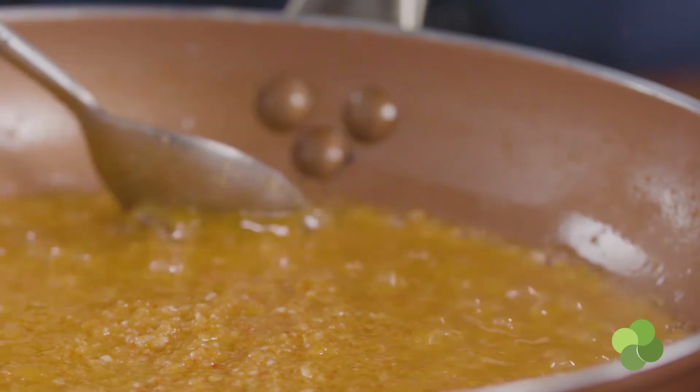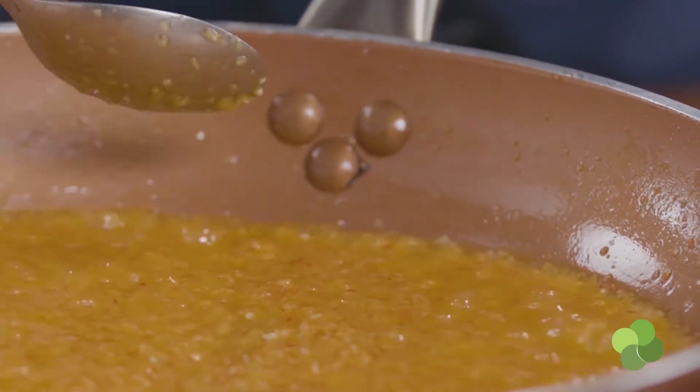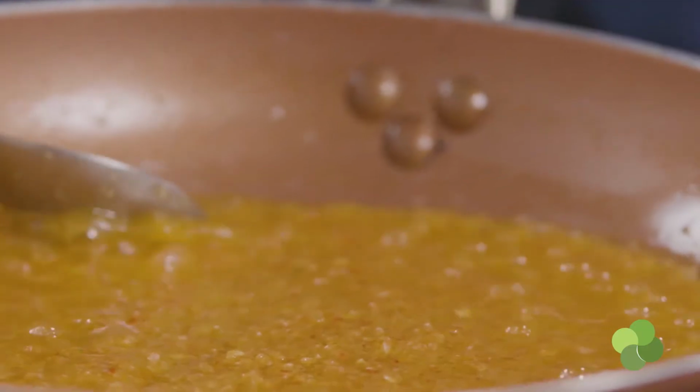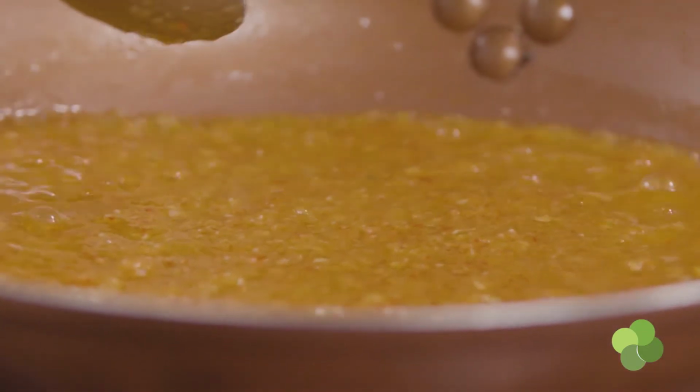What we're looking for is, you'll see as I mix it together here, everything looks kind of combined, but as things cook down, what you're looking for is for that oil to separate and for that oil to really rise up. So you're looking for like slight caramelization of the sambal.